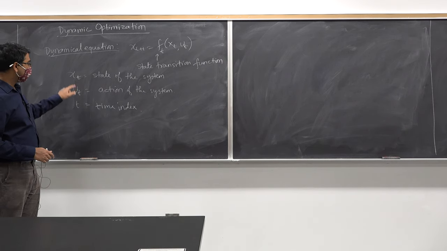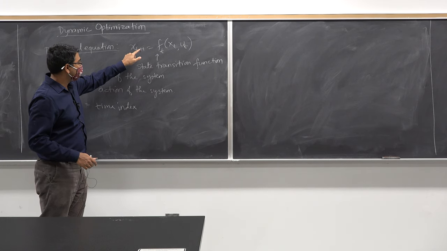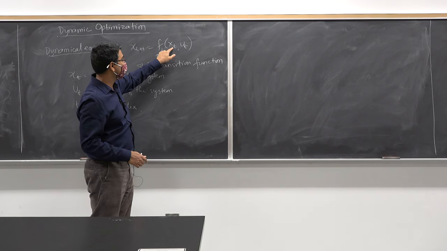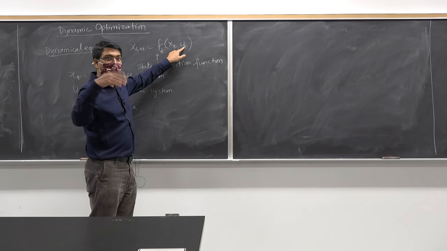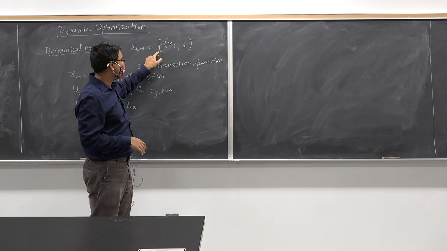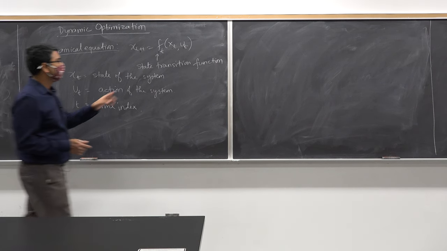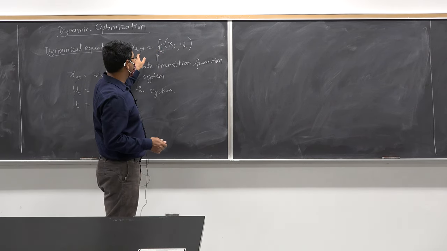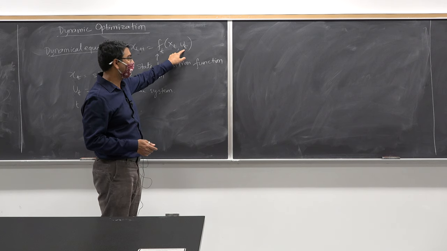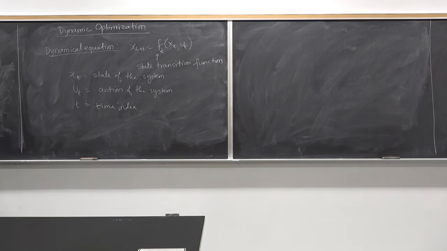x_t is the current state, x_{t+1} is the future state, and the future state, which is the future temperature of the room, depends on the current temperature of the room, the cubic feet per minute of airflow into the room, and some state transition function that computes what the new temperature of the room is going to be, based on the current temperature and how much heat was added to the system or how much heat was rejected from the system.